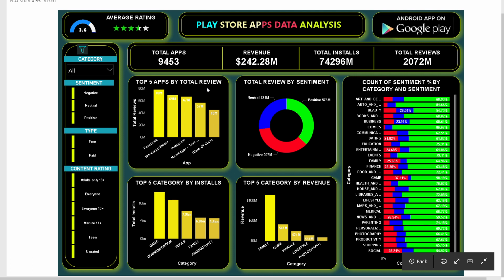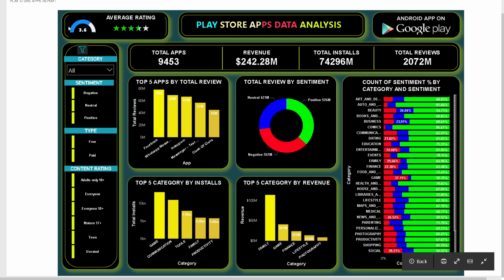We have made bar graphs for top 5 apps by total reviews, installs, and revenue, and a chart of total reviews by sentiment. Also, we have made a count of sentiment percentage by category and sentiment, which is a stacked bar chart. So let's see one by one.